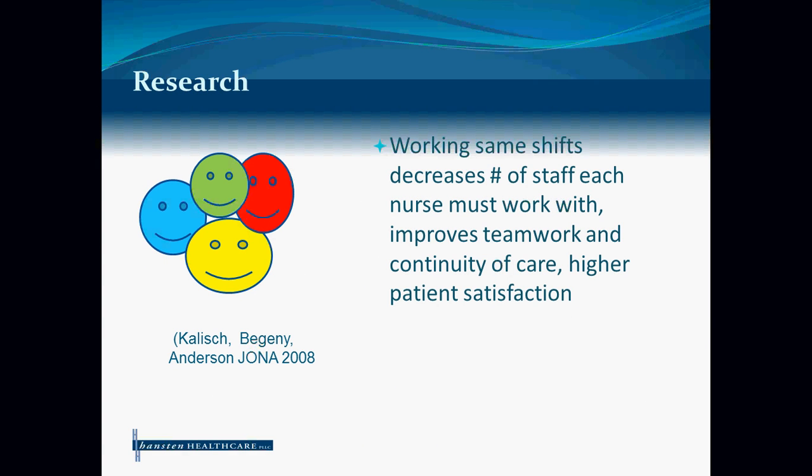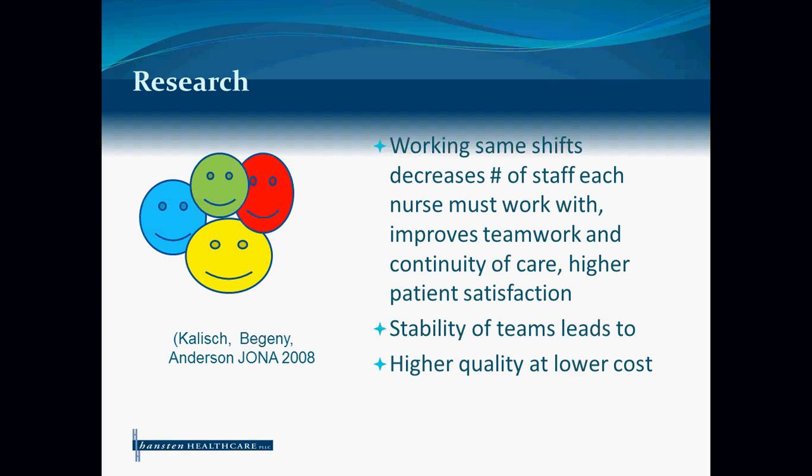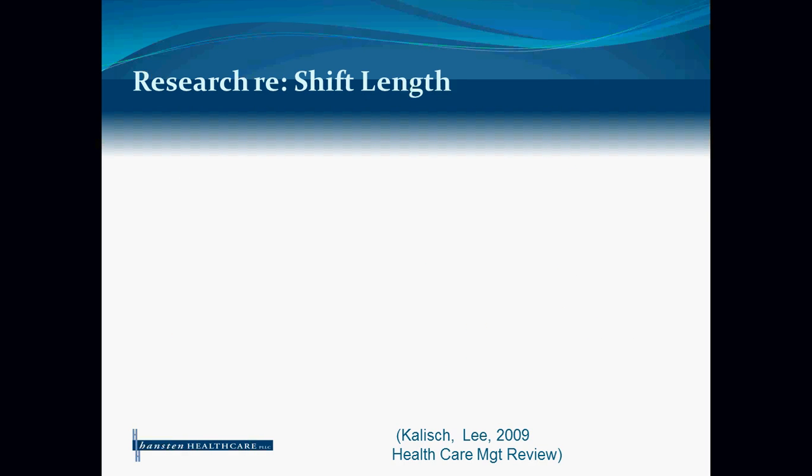You'll notice that Kalish is in a lot of this research, and B. Kalish has done a lot of research related to how to make work better on teams. And what she says as far as working the same shifts, we know that working the same shift decreases the number of staff that everybody has to work with, and it allows you to actually put together some stable teams, and that allowed for higher quality at lower cost. This is a 2008 study, but I think people aren't doing a lot of having to go to different shifts back and forth and all of that now, but it's just good to keep that in mind.